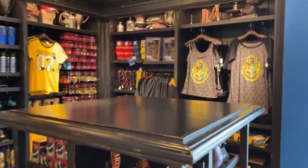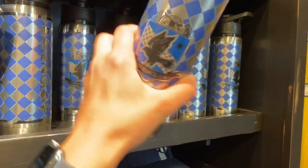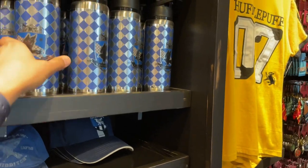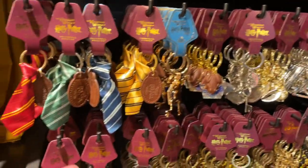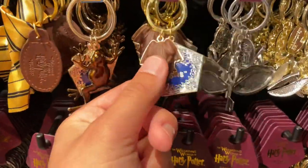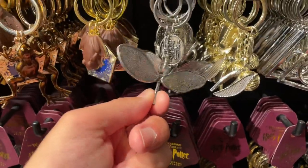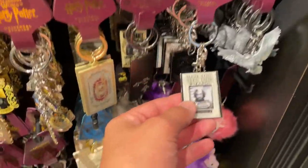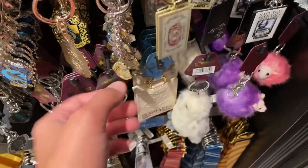Look at this Harry Potter section — this is huge. I think Taylor might need something like this. She has a Ravenclaw. I'm a Slytherin, so I won't hold that against her — actually, a Slytherin probably would. Look at these — look at the chocolate frog! These are so cool. And the snitch. I love Harry Potter; I don't care who you are, you've got to love Harry Potter. It's a classic. Some of these are really cool — I don't think I've seen these before at the park.